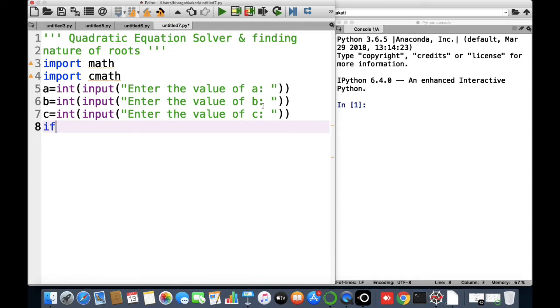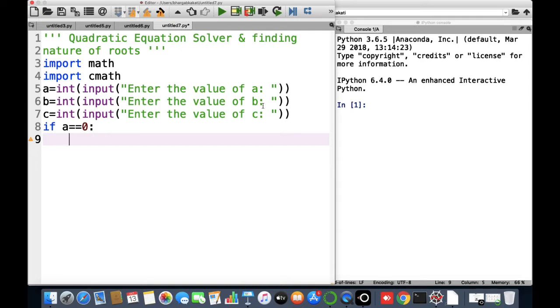So for that, what we'll do, we'll check whether A is 0 or not. So how to check? If A equals to 0, about the if statement I have already discussed in the previous part. If it's not very clear, then you can just revisit the previous part before going through this particular part.